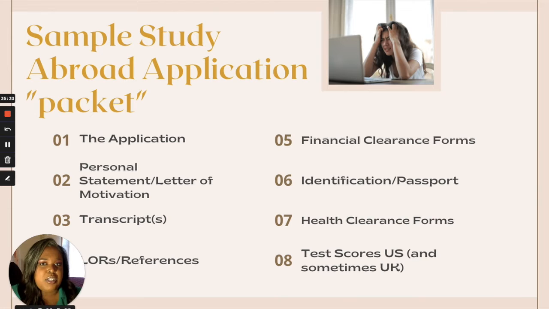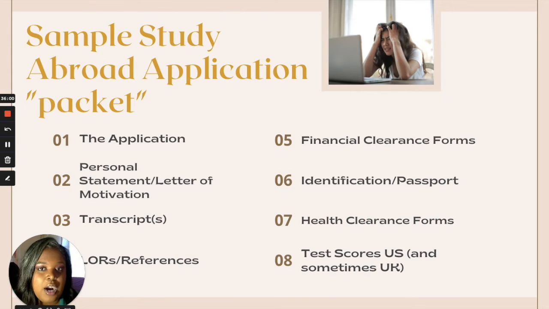And that is pretty much the same in most countries that you go to, not just for American students, but for most foreign students. There may not be a lot of things that you may be eligible for outside of, let's say, healthcare, if you're going to a place where they offer free or low-cost healthcare. So you want to just keep that in mind. But financial clearance forms, it may not come up until you get to your visa, but at some point you're going to have to show that you have some type of funding to support yourself. So just keep that in mind, even if you're not having to look at it right now.